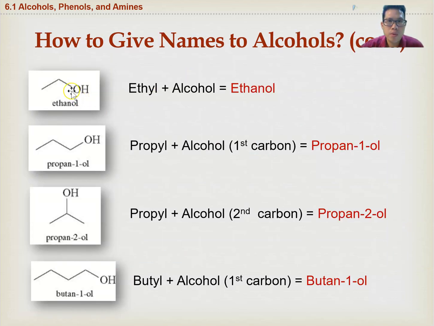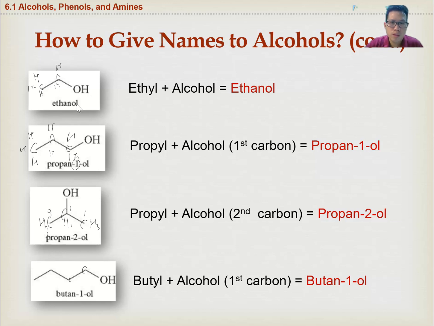So from here you can see this one is not C, the C is here. So this one is ethanol. Here we got three carbons, so it's prop. Propan-1-ol, because it's located at carbon number 1. 1, 2, 3, this one we got 3 carbons: CH3, CH2, and CH2. Numbering 1, 2, 3 from the other end is fine as well. So for this one, the OH is located at carbon number 2, so propan-2-ol.